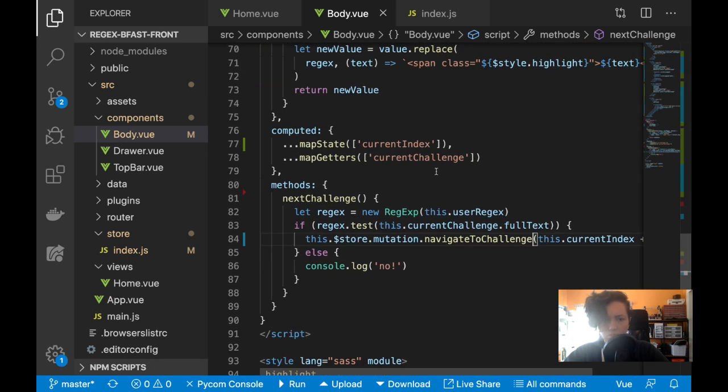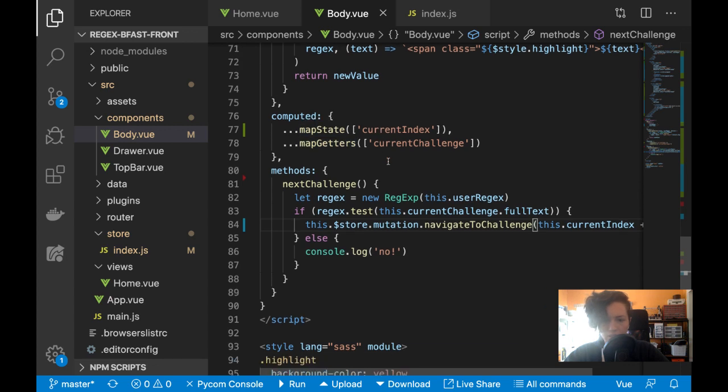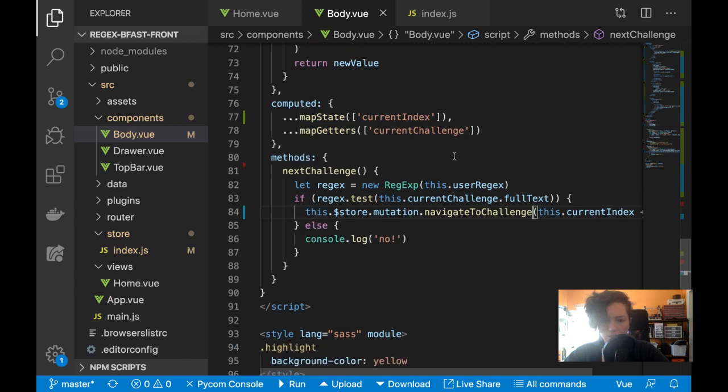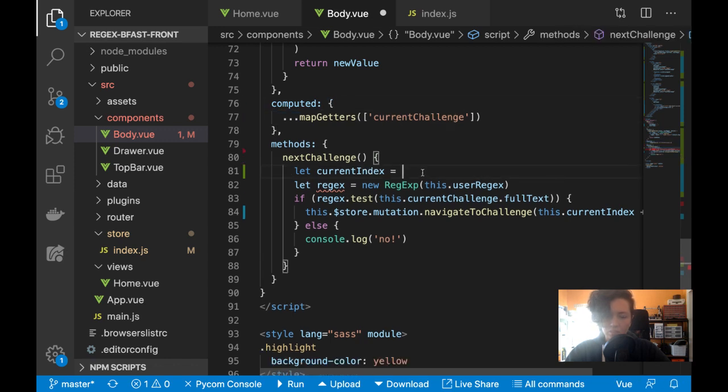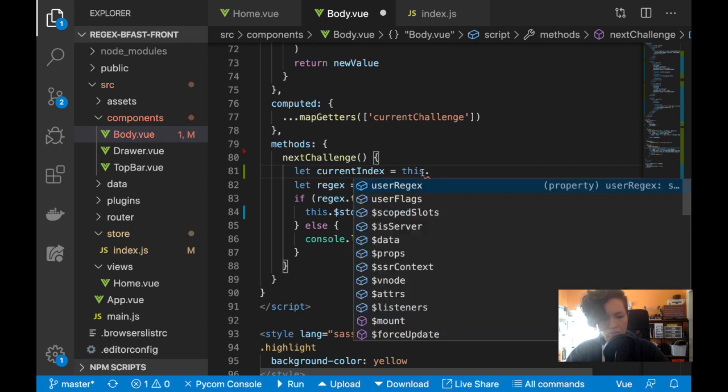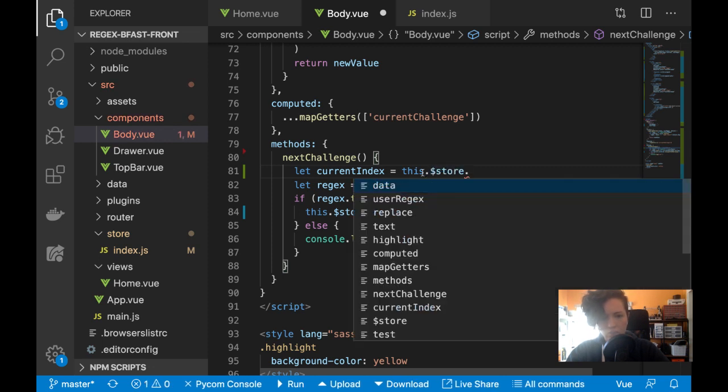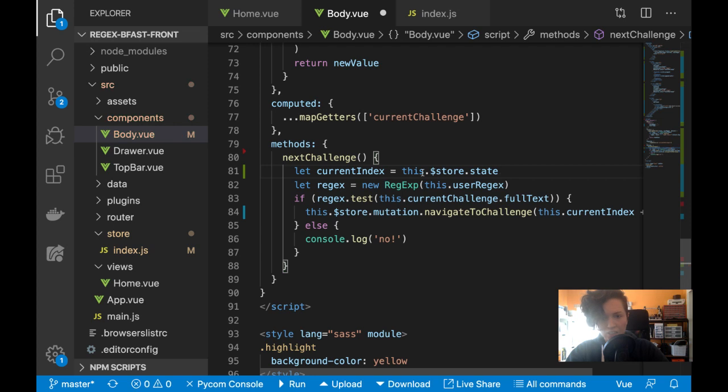And then, oh yeah, and then I have state. So I can say let currentIndex equal. Okay, so now I have currentIndex. So this will be this.store.state.currentIndex. Okay, and then current challenge, which is a getter.